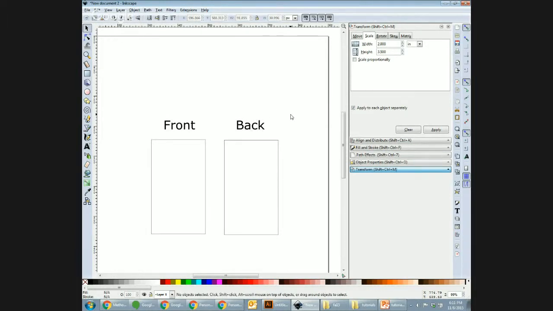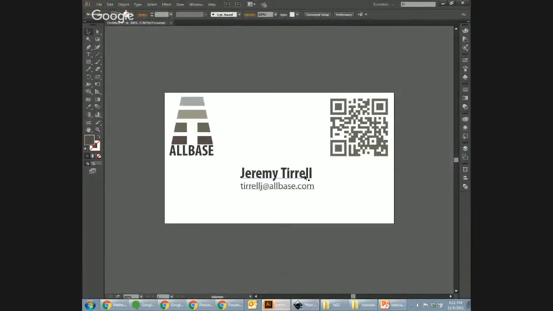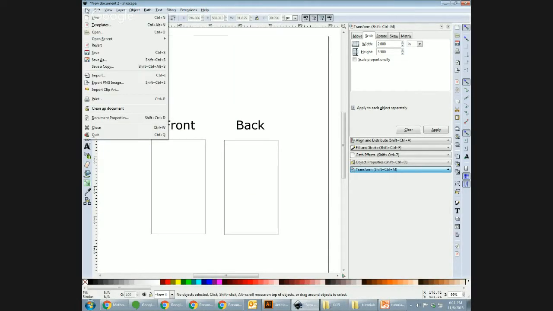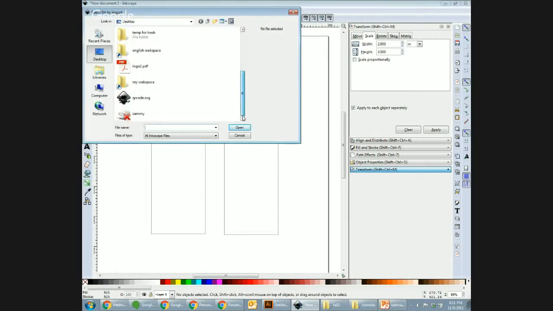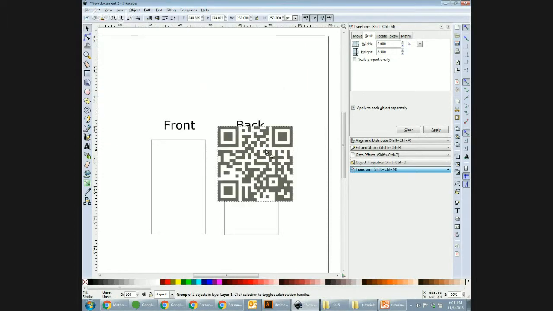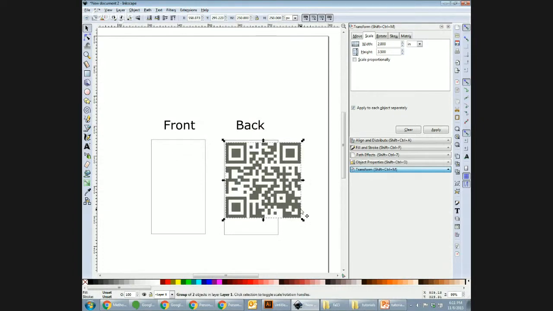Okay, so maybe I want to put my QR code, because if we look at it here, this is really sort of an awkward design element. It's square, which is tricky to integrate. Squares are often tricky to integrate, particularly when it's against a more obviously rectangular shape, right? So maybe I want this on the back. Let's import. Slightly different terminology, file import. Let's do the QR code here. There she is. Just scale this.